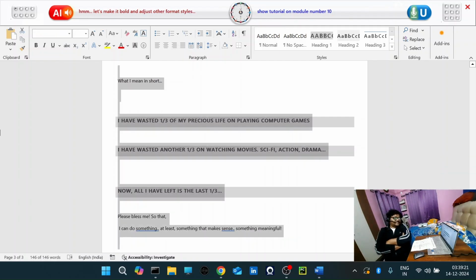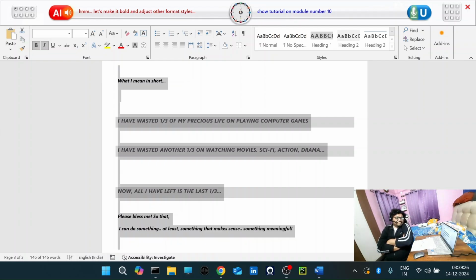Let's make it bold and adjust other format styles. No, it is a simple confession, let's keep it that way.